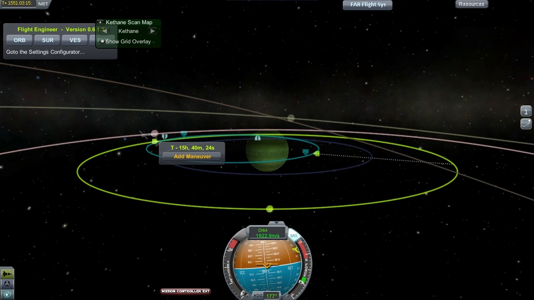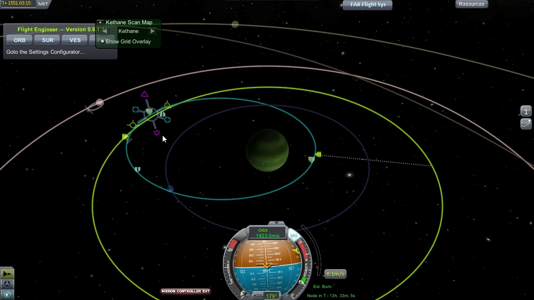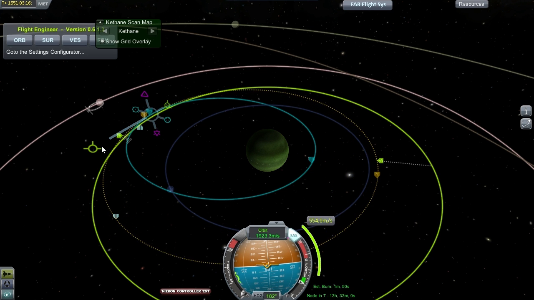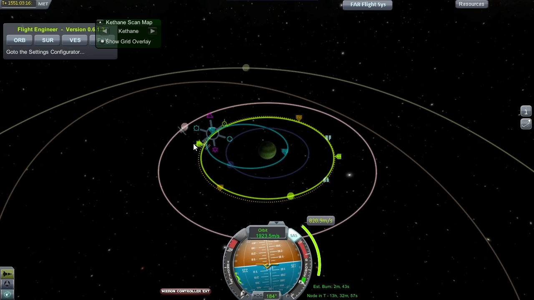We have matched inclinations with Val, and hopefully next pass around means I am going to get an encounter with our favorite little moon, and that does look promising. Does that look promising? I'm not quite sure. Does that maybe mean we should wait another orbit? No, here we go. This should make an encounter, yes. Definitely, there we go, 60,000 kilometers.